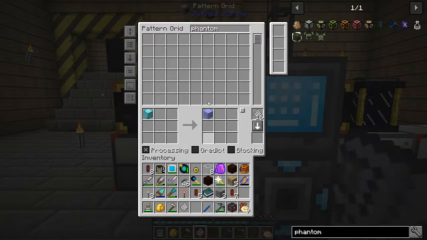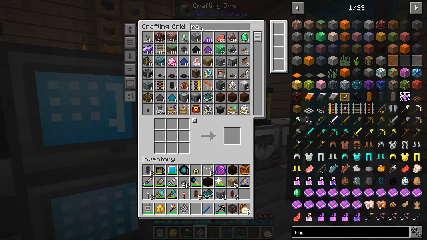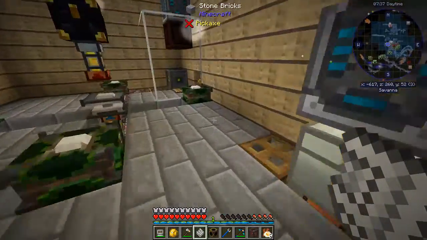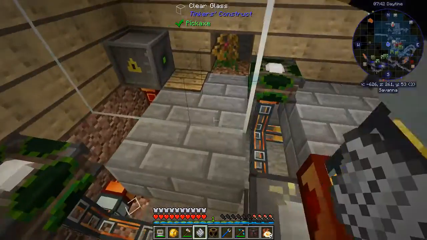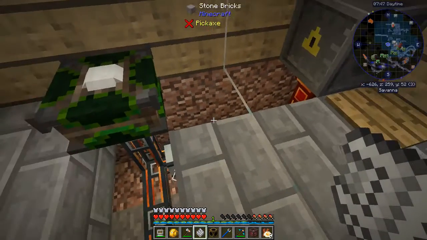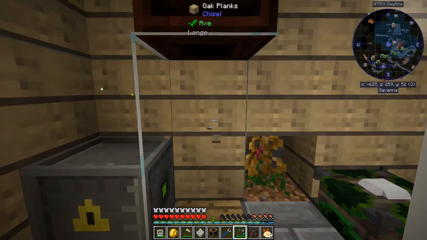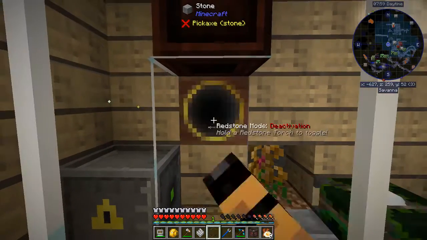And as long as we're over here, let's see if we can't get a ranged collector. I think I may have one left in here. Nice. And the ranged collector, let's see where a good place for you to be. I'm not sure that it will pick it up if it's directly in front of it. So we may, let's see if I can put you up here, if you will still collect up there. I think you will.